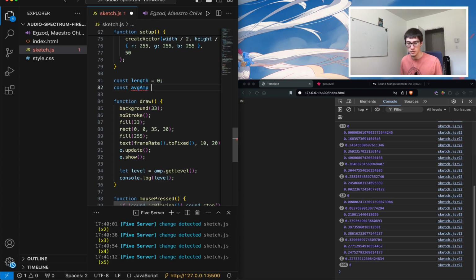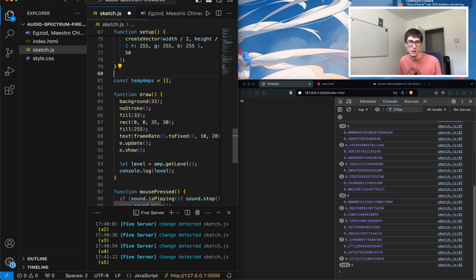Length equals 0, amplitude average equals 0, and let me show you what I want to do. So let's, oh, that won't work. Let's do tempAmps. Let's do just an array.